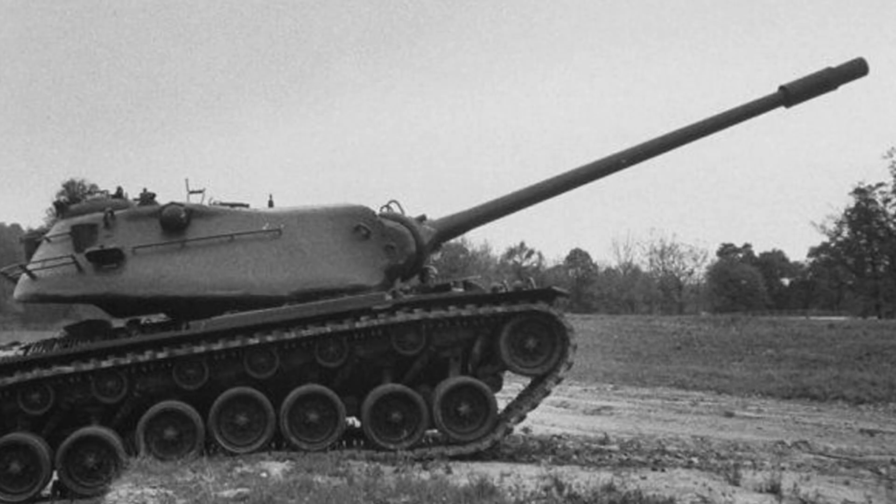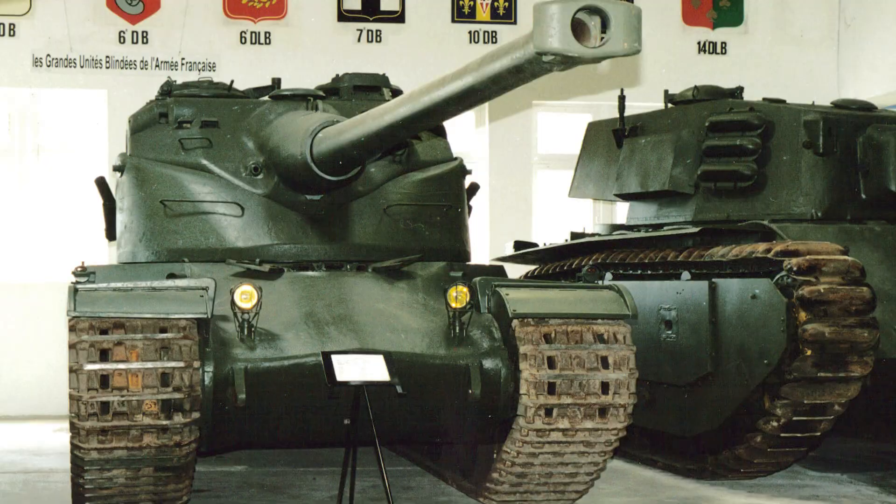In the end, chasing the idea of having a heavy tank with a 120mm was not such a weird idea. The Americans had tried it with the M103, which was produced 300 times and stayed over a decade longer in service than the Conqueror. The French also tried with the AMX 50, which was intended as a heavy tank but didn't get far — it was only produced five times, all as prototypes.